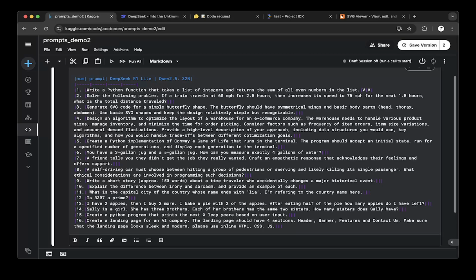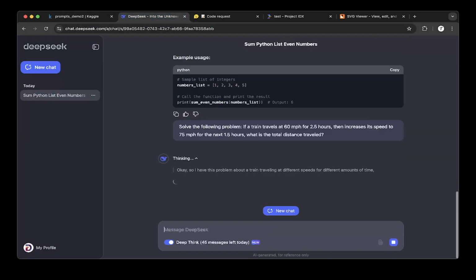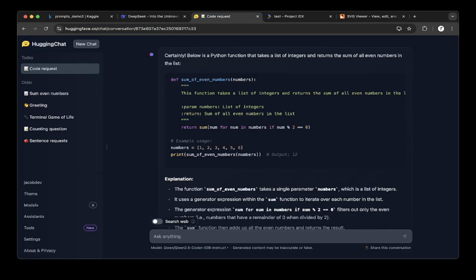Let's go to the second one. So solve the following problem: if a train travels at 60 miles per hour for 2.5 hours, then increases speed to 75 miles per hour for the next 1.5 hours, what's the total distance traveled? Let's copy and paste the question. Let's go to DeepSeek and hit enter. Go to Hugging Face, hit enter.